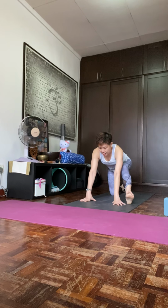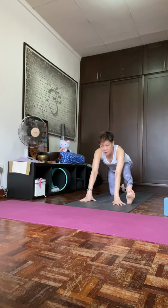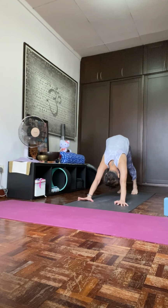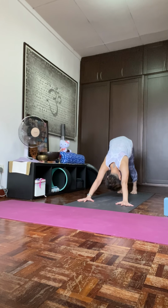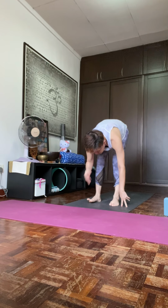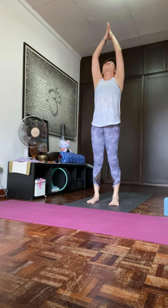Okay, now exhale back. And inhale to the front. This time, tuck your right toes, lift the right leg, and let's go back into a downward facing dog. Inhale one. Exhale. Inhale two. Exhale, look forward. Let's walk towards the front of our mat, keeping the knees bent as you go. Inhale, scoop your arms and come all the way back up. Exhale, return to prayer position in front of the chest.